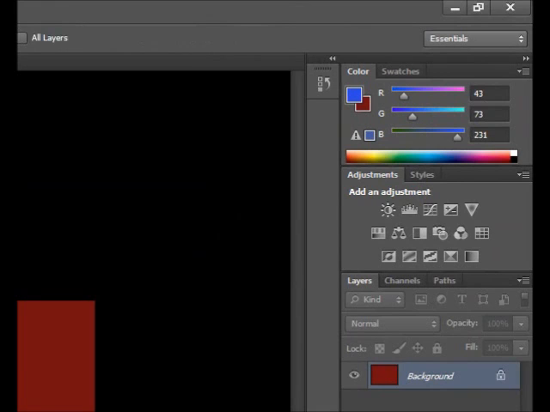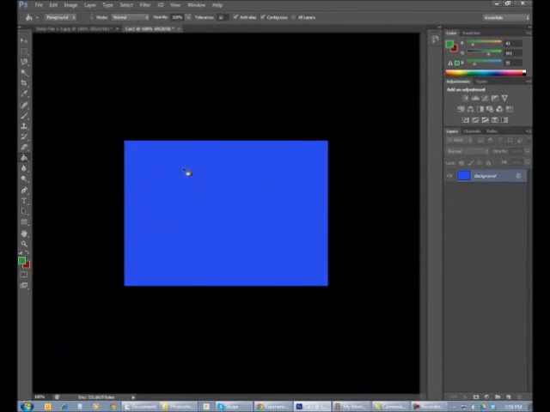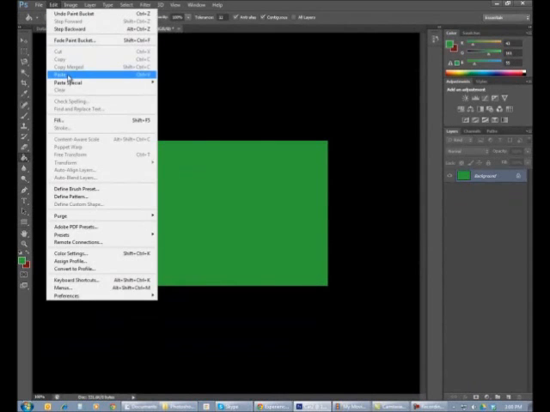Go over here to my paint can, paint my background. It may not be the color I want anyway. I might decide to go a little greener, a little less blue. So let's try that. That's a little brighter color. So now to paste him, I can do Control V, or if I want to, I can just do Paste.